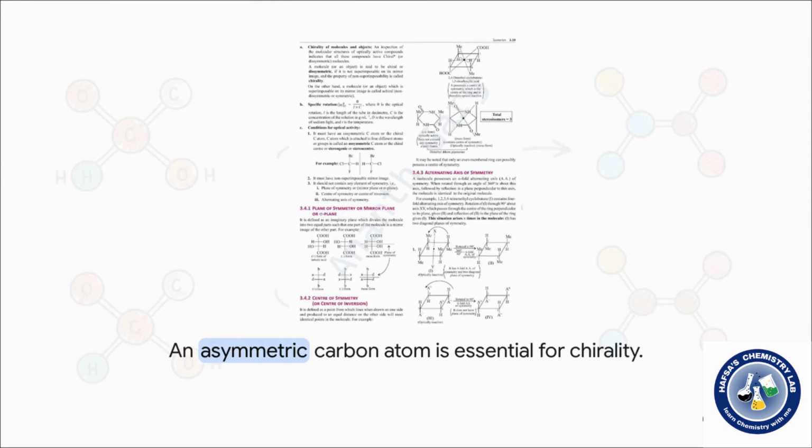Imagine a central carbon atom that is attached to 4 entirely different atoms or groups, say a chlorine, a hydrogen, a fluorine, and a bromine. Because all 4 things are different, there's absolutely no plane of symmetry possible. This asymmetry, this chirality, is the physical engine that twists that polarized light.